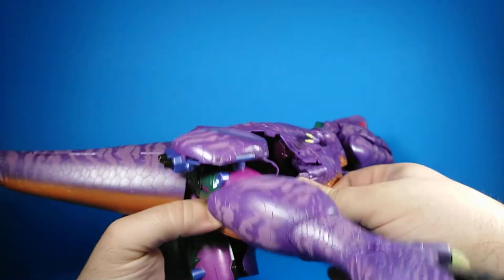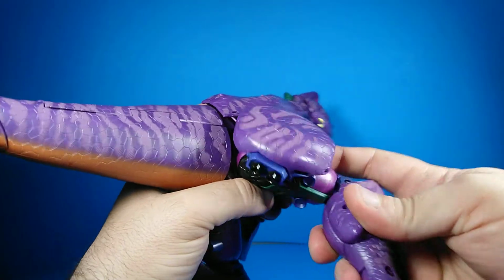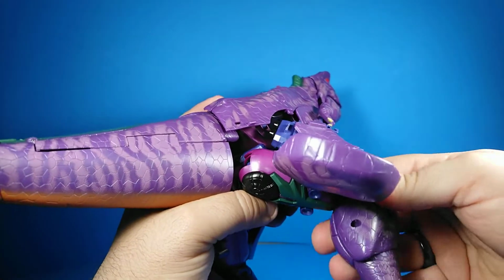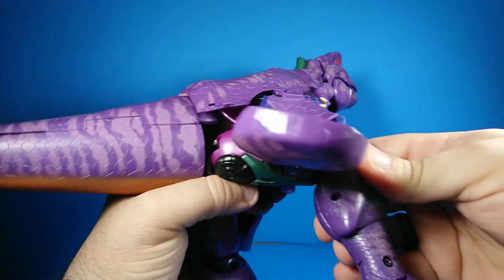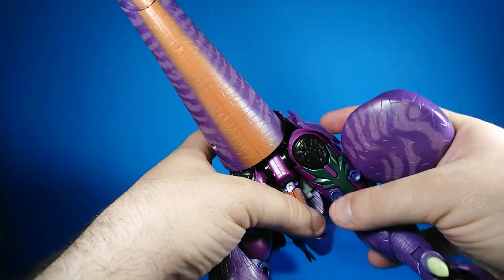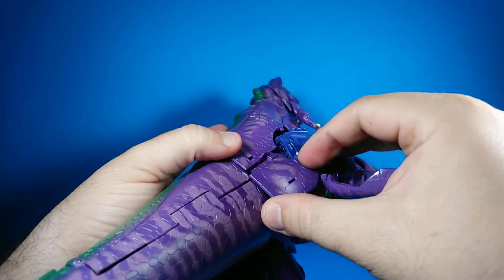Alright. So now what we're going to do is we're going to work on these legs a bit. We're going to take this at the knee. We're going to rotate this around. Bend the knee a bunch. Bring this up. This part here is going to unpeg and rotate around like that. You're going to want to take this little gun part here, flip that around, bring this up, flip this out. And this, by the way, is your alignment check. Once these panels line up, you know you've got the leg in the right place.